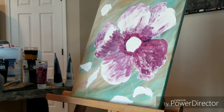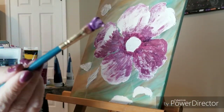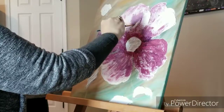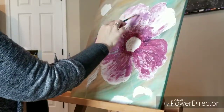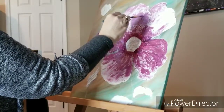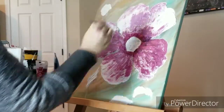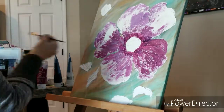Some more purple and magenta and red and white. And this is what my brush looks like. It's quite dirty. And like I said, that's okay. That's what I like about a dirty brush, is I'm gonna get different color values. See how this is a little darker than this? And by using that unclean brush, I can get some of those colors. A little more water. A little more paint.